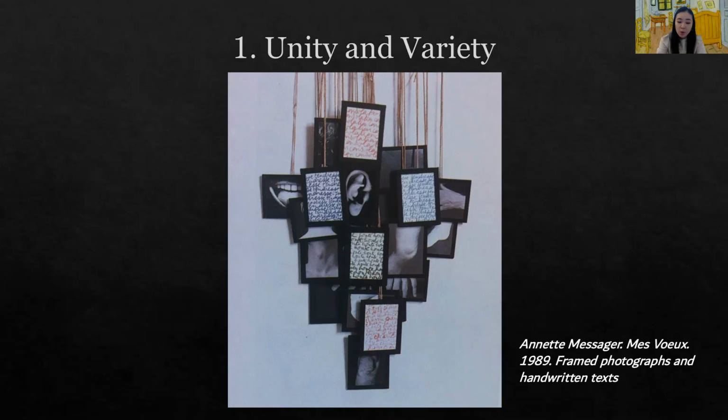And when we see the composition, it looks very natural, and we cannot find the unity in the composition. Also, the text art has different colors and the photographs show different body parts. Yes. So those factors can be variety in this work of art. So as you can see, unity and variety are always together in a work of art. So that gives us interest and pleasure in the oneness.